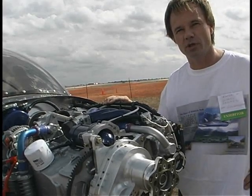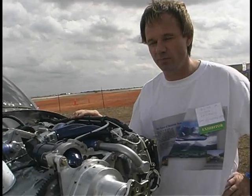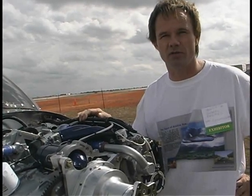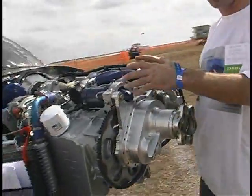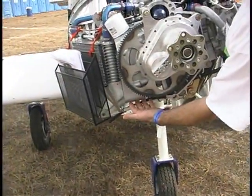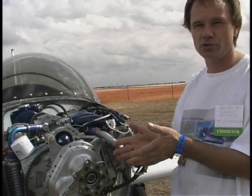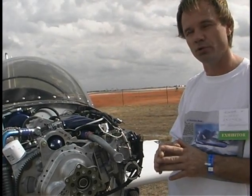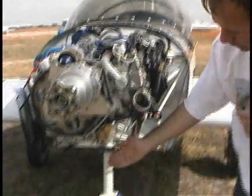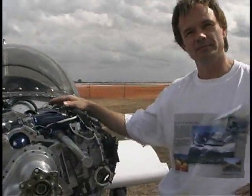We wanted to keep the engine as simple as possible, which ruled out a dry sump system with external oil tanks, hoses, and check valves. So what we did is we tilted the engine on its side about 80 degrees. That allowed us to keep the original oil pump in its original location, but we modified the oil tank with an 80-degree bend and created our own oil sump, which uses the original pump and oiling system of the engine, including the oil return from the cylinder head — completely standard.